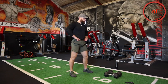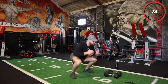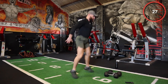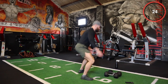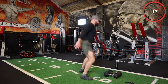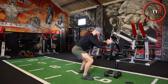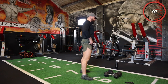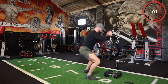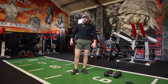Right, get ready. Last set of jump squats. Keep it going. Every rep. Come on. Last 10. Keep digging. Brilliant work team, round number one complete. Grab a quick drink and get ready for round number two.